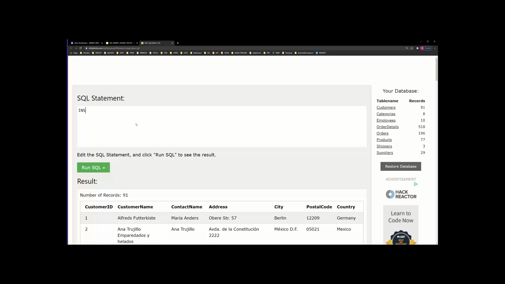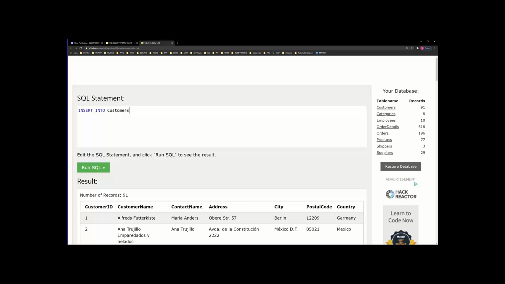So you said insert into, and immediately you have to think about what's the table name. Yeah, customers. So we got customers. One second, move this panel from here. Insert into customers.